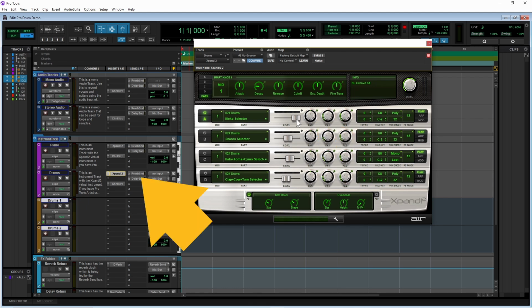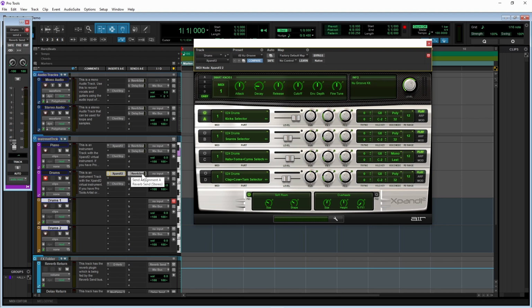Now on the drum track header, click on the reverb send. Then drag the fader on the pop-up window up the screen to add some reverb to the kick drum.